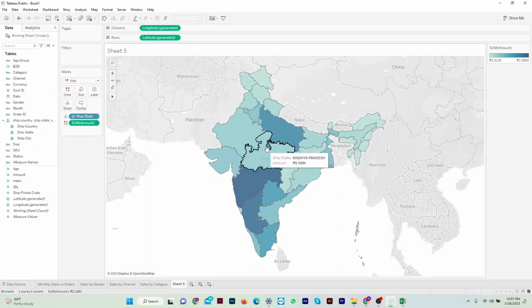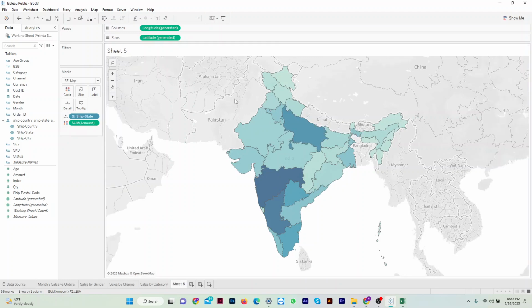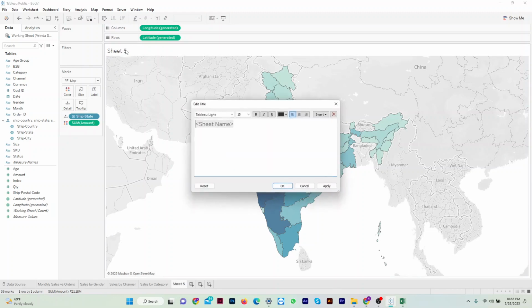So here you see we have Uttar Pradesh 2.1 million rupees. The highest was Maharashtra. That's a tough name. It is 2.99 million. Let us delete this legend here, hide card, and let us rename this.